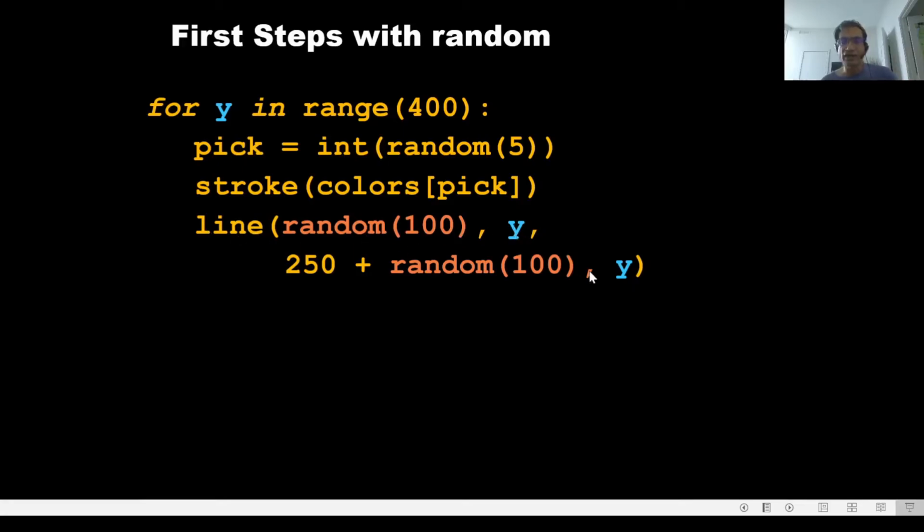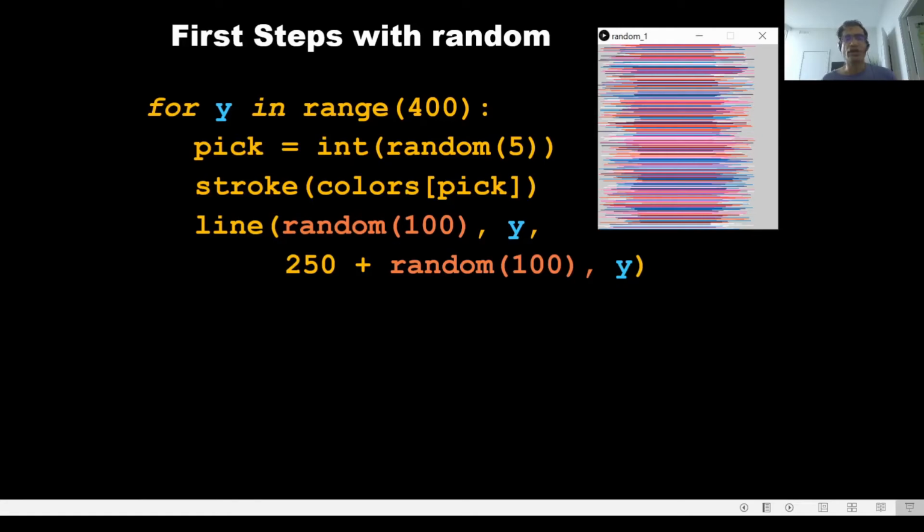The line will see this y comma y. So first let's pay attention. Y is our index. So these are all horizontal lines because they are x1, y1, x2, y2. Since these two are the same, y doesn't vary at all. It's going to be a horizontal line. I'm going to draw 400 horizontal lines, but the x value will randomly start between 0 to 100. So it could be 0, it could be 99 point something. So it's anywhere there. Its ending point x2 is 250 plus random. So this line will be at least 250 pixels long, and it could be longer or shorter depending on the random numbers. If you run this, this code is actually available in GitHub called random_1.py, and this is what I got when I ran it once.